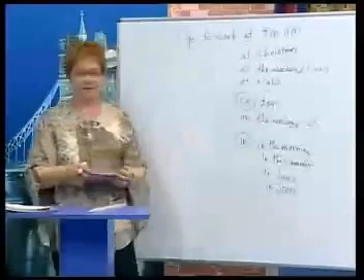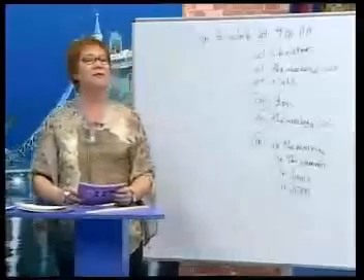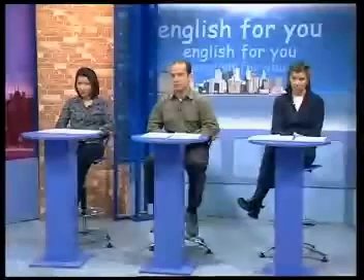Now, let's practice. Ali, what time did you get up this morning? I got up at 7:30 this morning. Okay, good. Susan, what are you doing on the weekend? I am going to visit my friend on the weekend. Good. And Isabel, when are you going on holiday? I'm going on holiday in August. In August. Good idea.